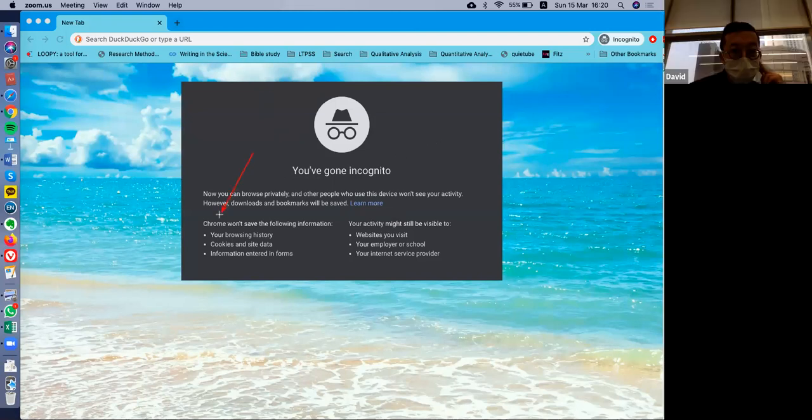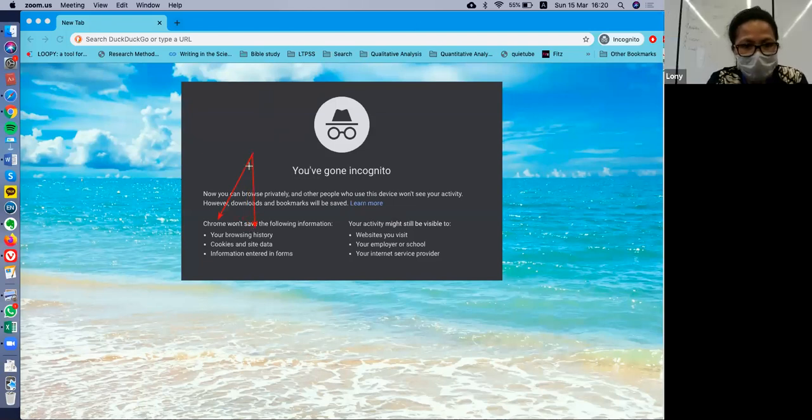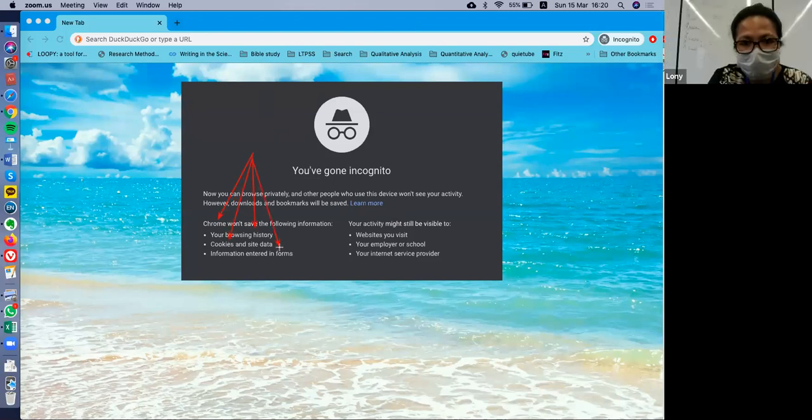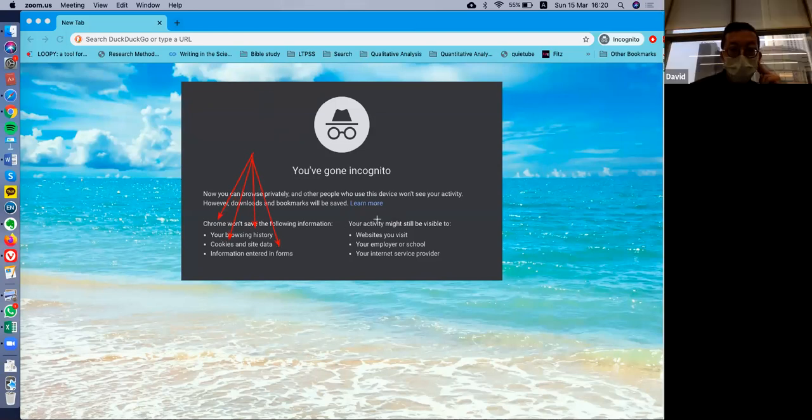So the browser won't save anything, including what we're looking at, tracking mechanisms and things we put in forms. Nonetheless, it warns us that the internet still might be able to see us. The people providing the internet, the infrastructure provider, may be able to see us.